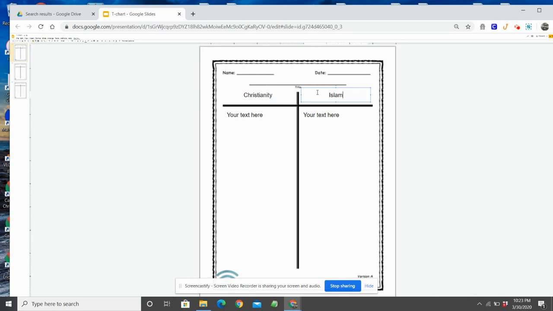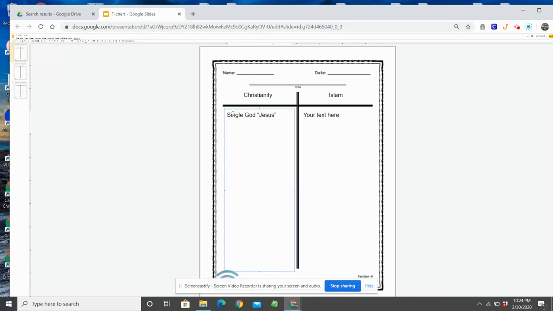And then underneath is where we're going to list, or if you don't like lists, you can write them out. I like to just do bullet points to help me remember things. It's very concise and short. What I know about Christianity is that they believe in a single God. So I'm going to write single God. And if you want, you can put that too, just to help you. So I would write Jesus.